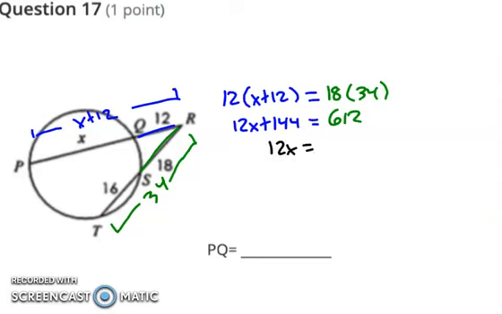Same type of problem. Okay, the math ends up a little bit tougher on this one. The outside times the whole thing. The whole thing for this one would be x plus 5. So we have x times x plus 5 equal to, okay, the outside, which is 4, times the whole thing, which is 6. Okay, so with this one, we get x squared plus 5x equal to 24.